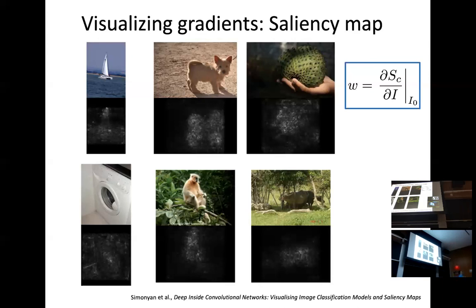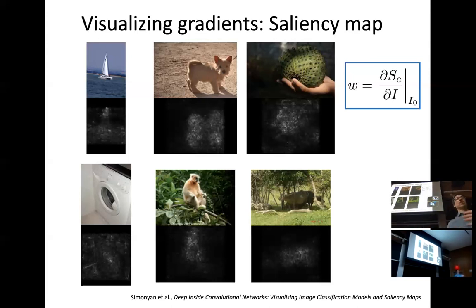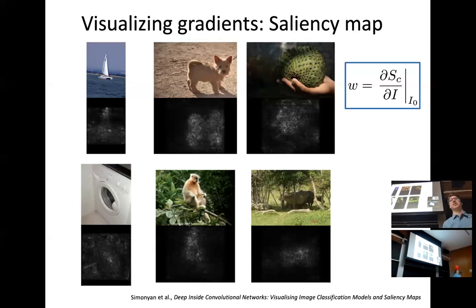Thinking about efficiency: this is just a single backward pass, which as we compare to other methods is quite efficient. A single pass through a network on a GPU is super quick, and you can batch them — just like during training you can run a batch of 32 or 128 or more images at a time. We can compute the gradients backwards for all of those in a batch in a single pass, which is nice and parallelizable. That isn't the case with some of the other methods we'll see.